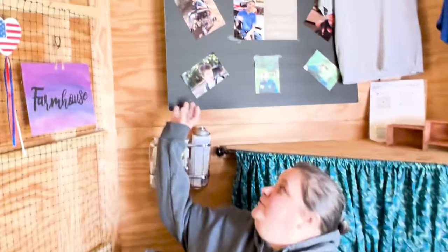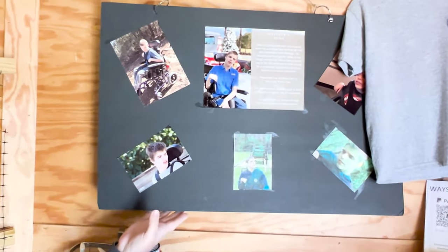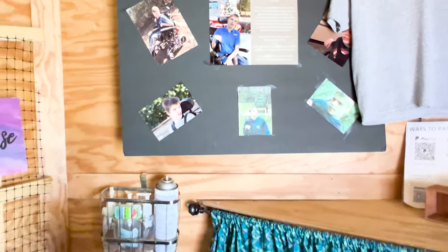My son Matthew, he was born premature. And when he was 3 days old, he had a stroke. My goodness. And he is wheelchair bound and 100% dependent on family members to take care of him. And even though the insurance and the state of Mississippi say they pay for everything, they do not. There's a lot of stuff that comes out of pocket that we can't afford. So my family and friends have donated everything out in here and outside.